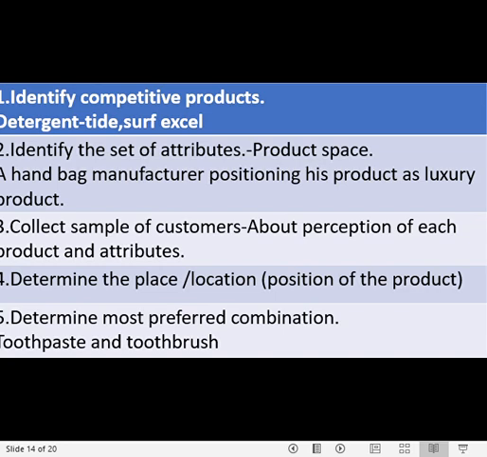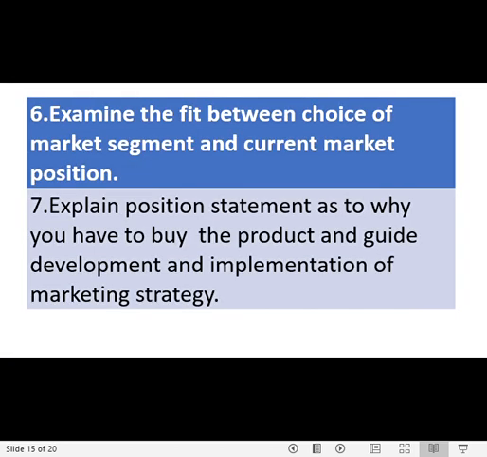The next one is what could be the preferred combination. Everybody wants to get something extra. So what could be the combination? Is it going to be a complementary combination of the product, or two different products? For example, if I give a toothbrush with my toothpaste, then it is a complementary combination. So what kind of combination would my customer be more attracted to?